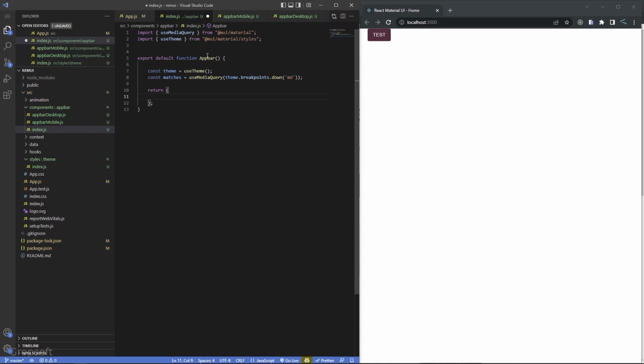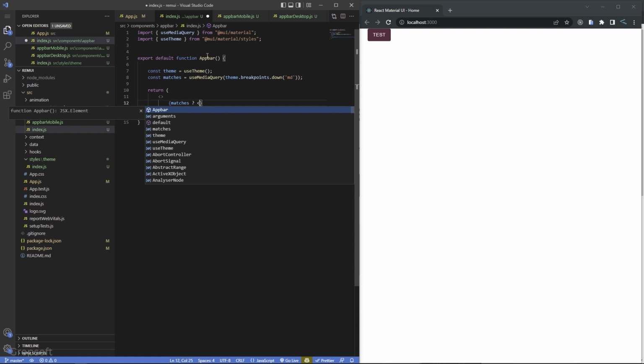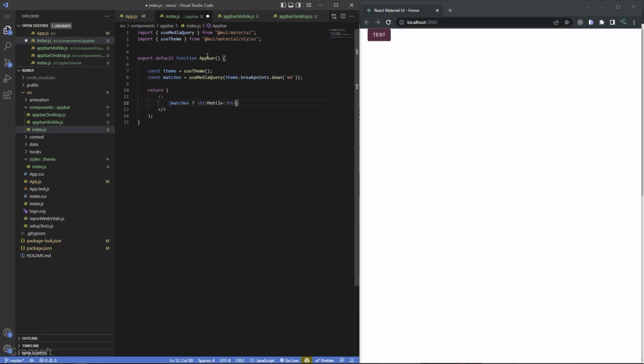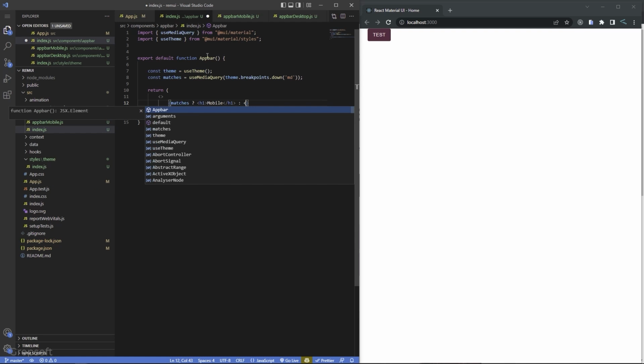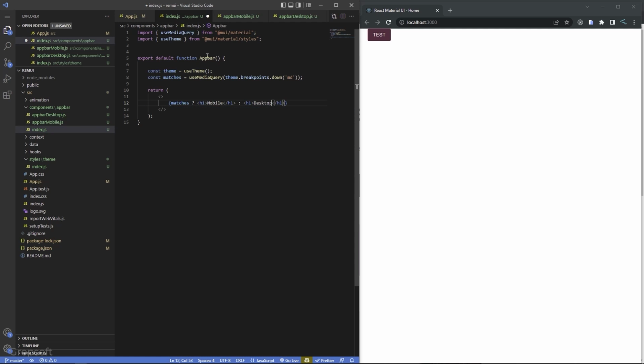So I will come here and we're gonna use this fragment, and then you can just do simply like this. If matches, so let's test this. I'll say mobile, otherwise h1 desktop. Okay, so let's save this.